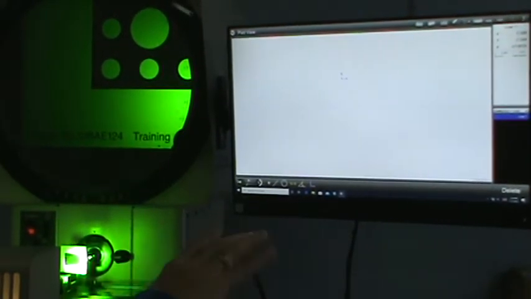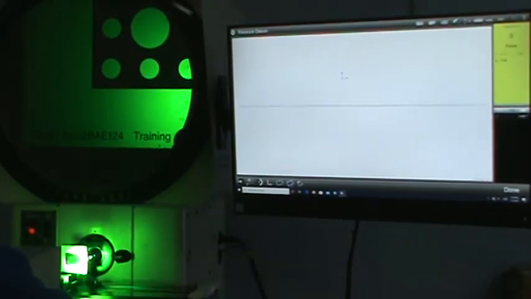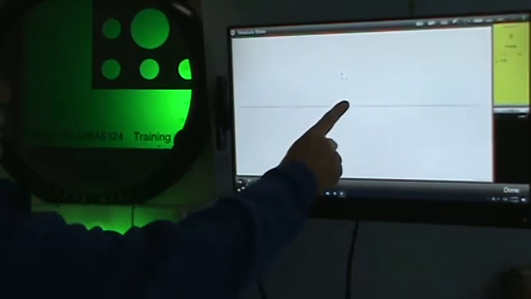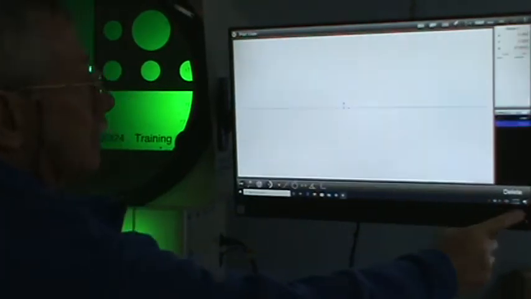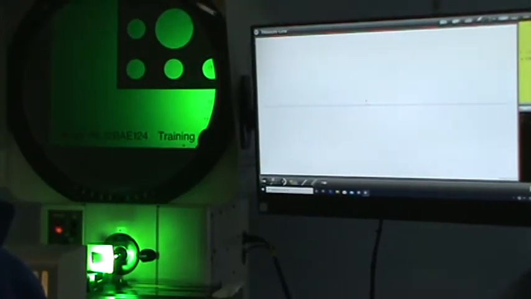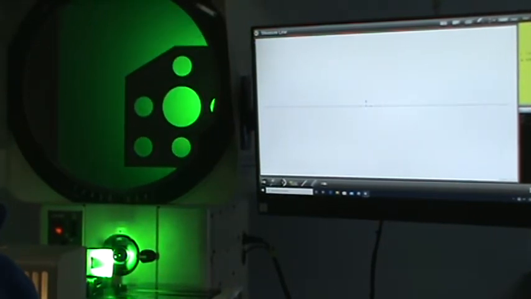Now I want to align the axis. I'm going to come to the alignment symbol, click on that, and say I want to align, I want to square it up, and I want to use this line, and say done. So it orientated. Now I want to measure another line on this side over here. So I hit line, and it's 1 point. Second point, done. So now I've got 2 lines.